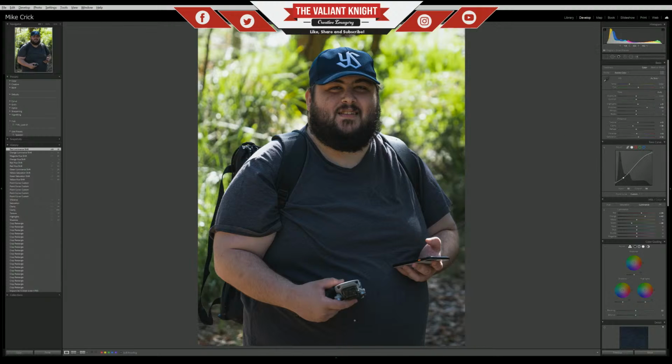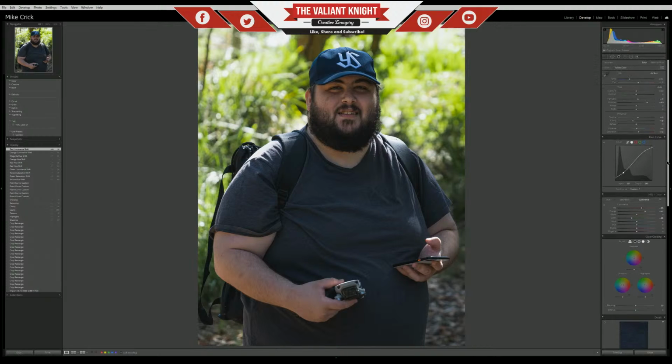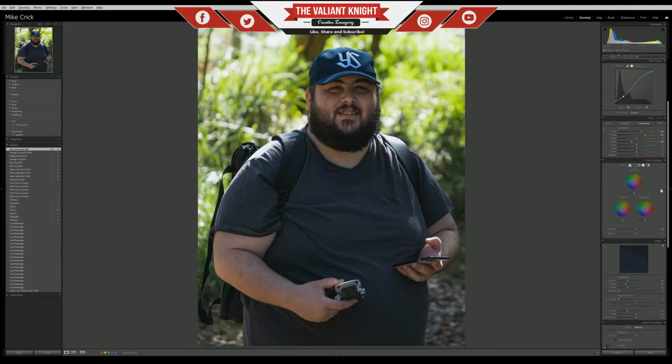The color grading stuff, this is actually fairly new. I mean, it's always been here, but they've very much changed the layout for the color grading. I don't use this a lot, whether it was the old way or the new way. The new way is definitely a lot better, and it makes me want to use it a bit more. But I tend to find these are a bit too stylized for me, and a bit too global in their changes, because what they'll do is, so I've got the shadows here, this is my shadows wheel.